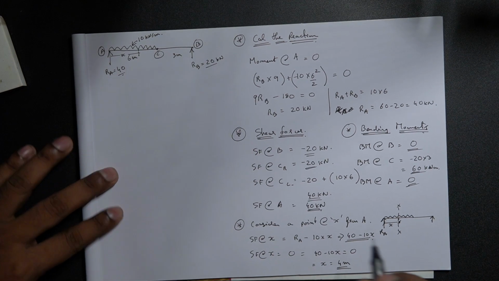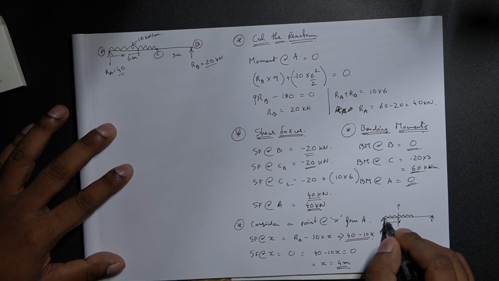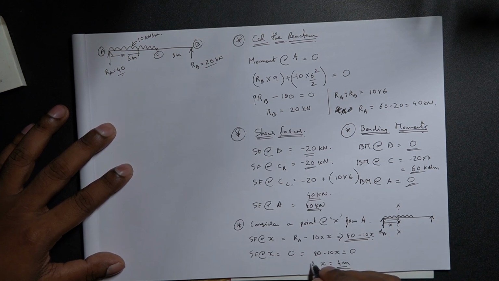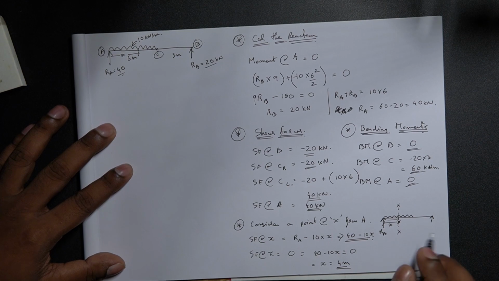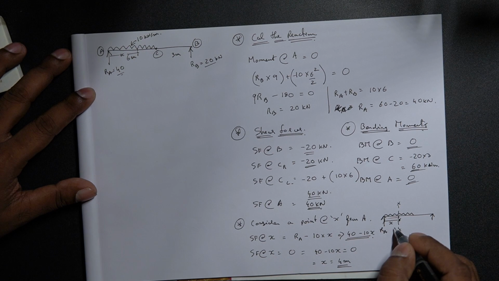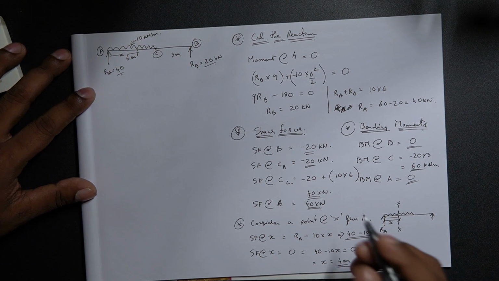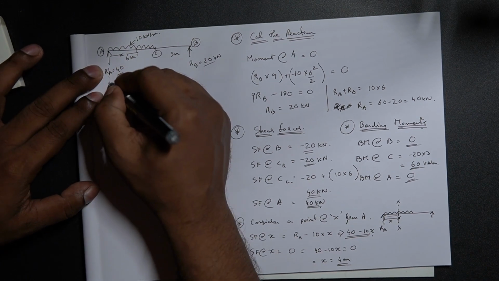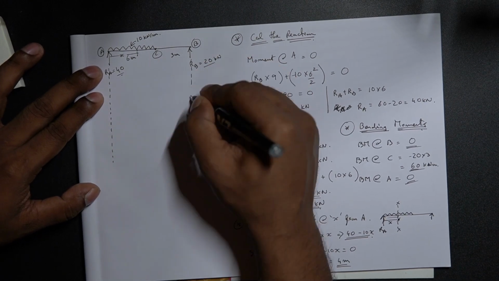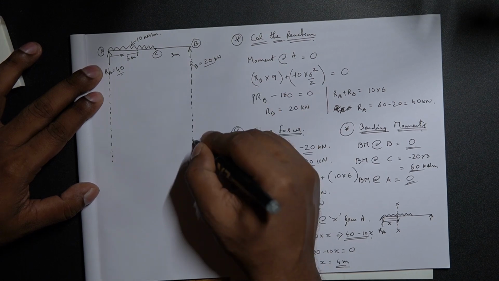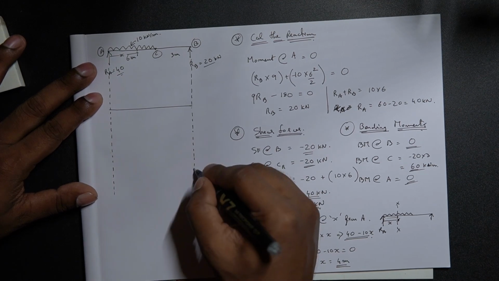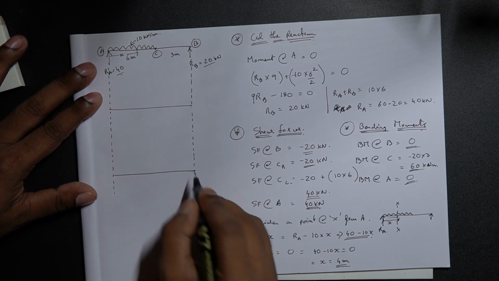That means that at a distance of 4 meters from point A, you will have a shear force that is absolute 0. There is no shear force at that particular point, and it is at that point that the moment will be at its maximum. Let's represent that in a diagram so that it will be easier to understand. So I'm extending these lines all the way. This is my shear force diagram, and this is my bending moment diagram.